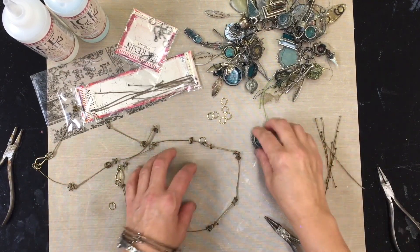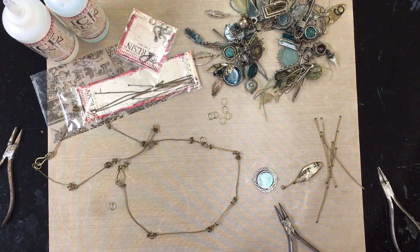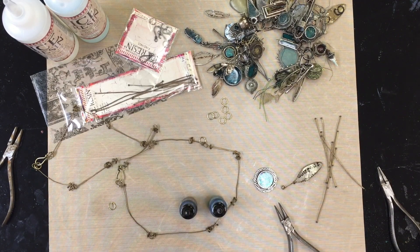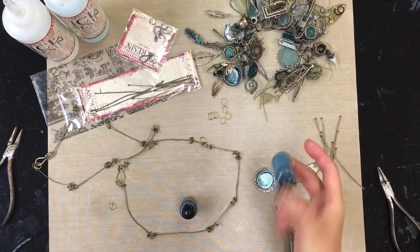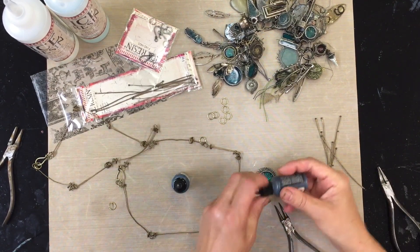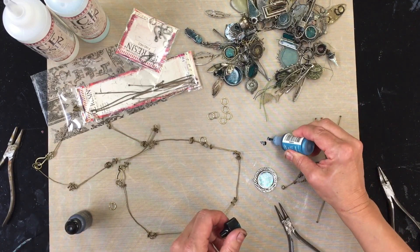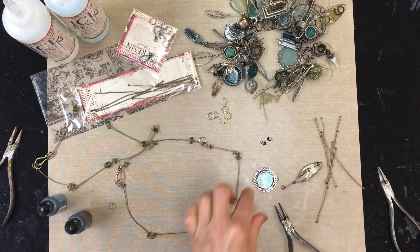This is actually one whole package. For a finishing touch you can add lusters to your bezels — these are the lusters here. I'm always addicted to the blues. You want to shake these — you can hear there's a little metal piece in here that's going to mix up your product. This is the black — gorgeous. I'm just gonna put a little dot of color right here; this is the darker color. These are really made to hold on to metal beautifully — once you get these onto metal it's going to be very difficult to remove them.